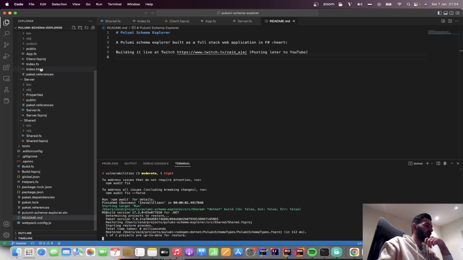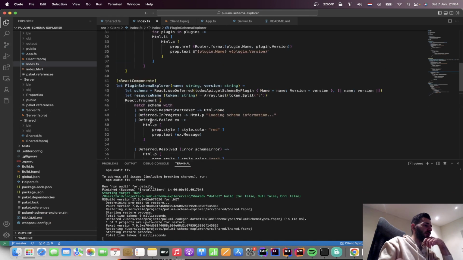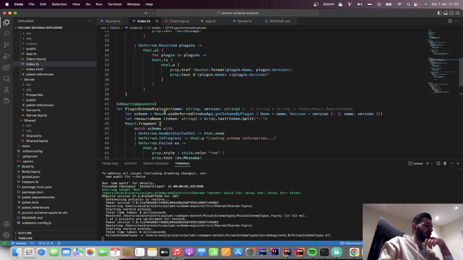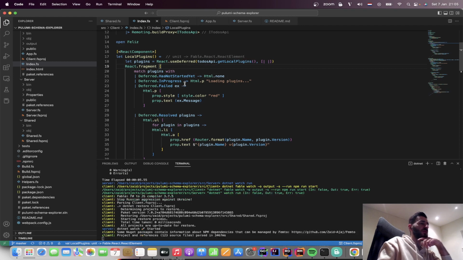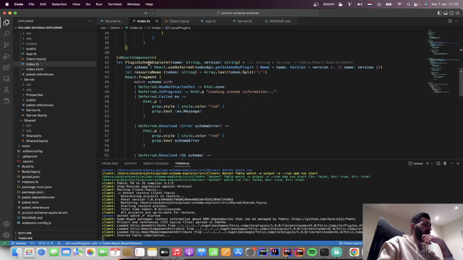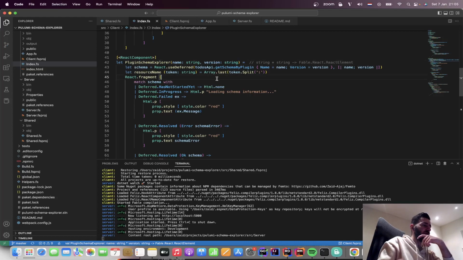We made a little bit of a user interface for it, one that shows the local plugins that you have on your machine, and another that loads the schema based on a name and a version.